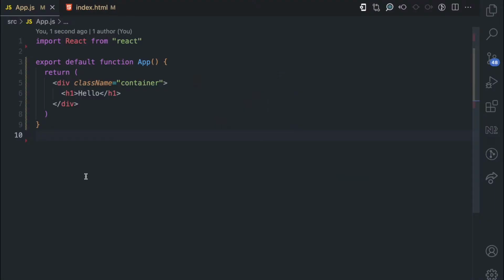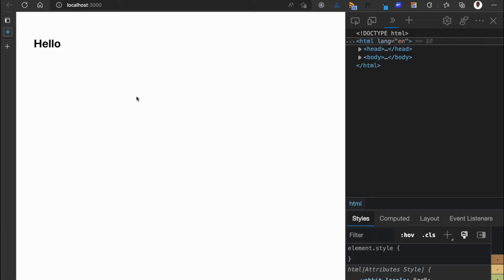Here is an example of a valid React syntax. We have the components that we are declaring, and then when you're returning the JSX elements, you need to return one root element, and then you can have as many children as you want. And this is what this translates to on the web.